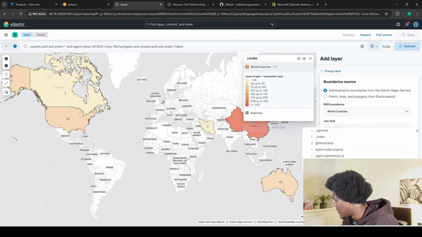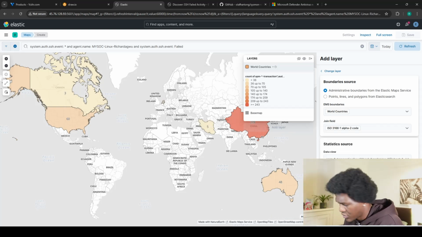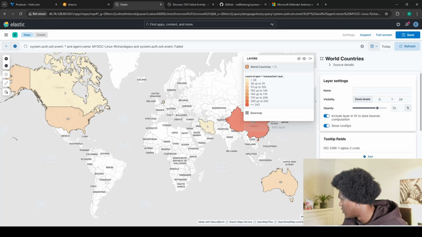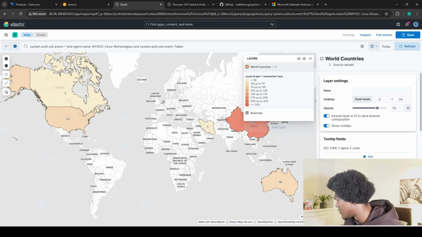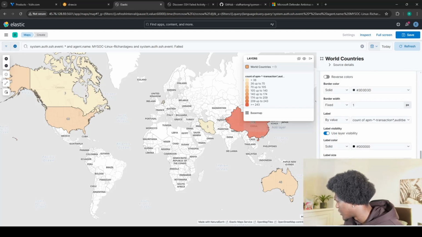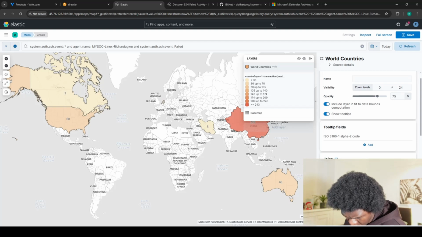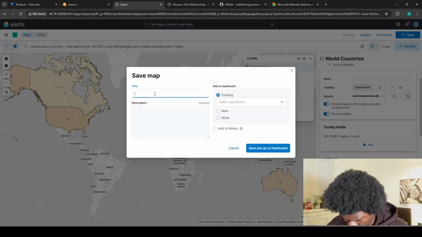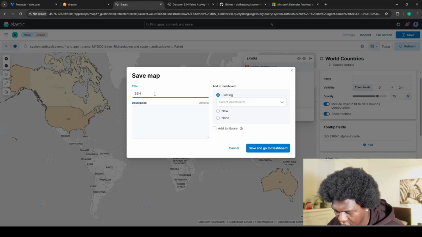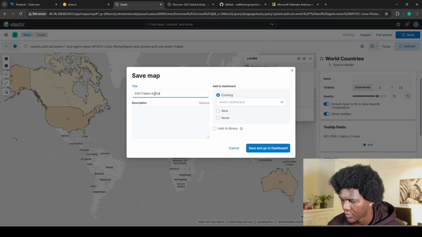But yeah, I think that's all. I'm just gonna add that. Continue. We don't need to really do anything here. So I'm just gonna save that out. I'm gonna give it a title: SSH failed authentications.